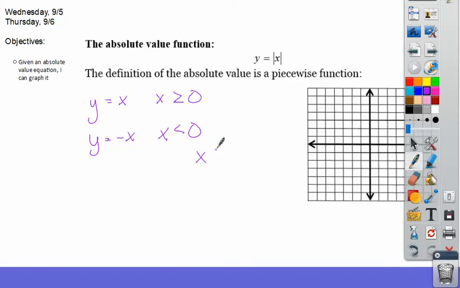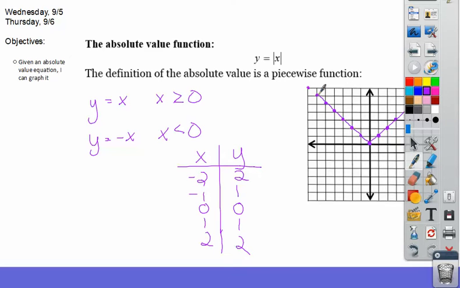If I put a table into it, -2, -1, 0, 1, and 2, I say absolute value of -2 is +2, then +1, 0, +1, and +2. I'm going to go ahead and graph those. I can keep graphing. It's going to go up in the shape of a V for everywhere. And that's what it looks like. That's my parent function.